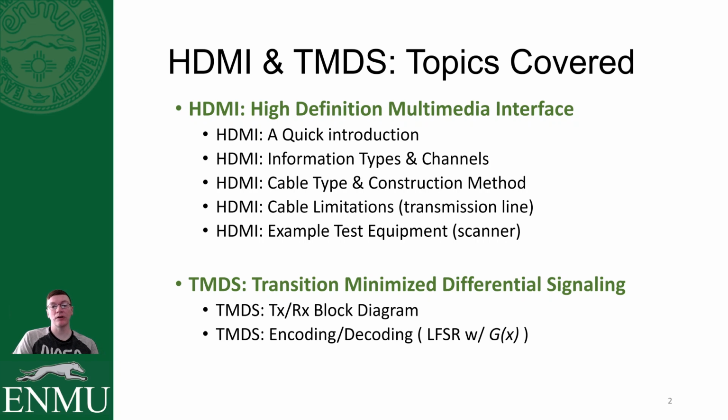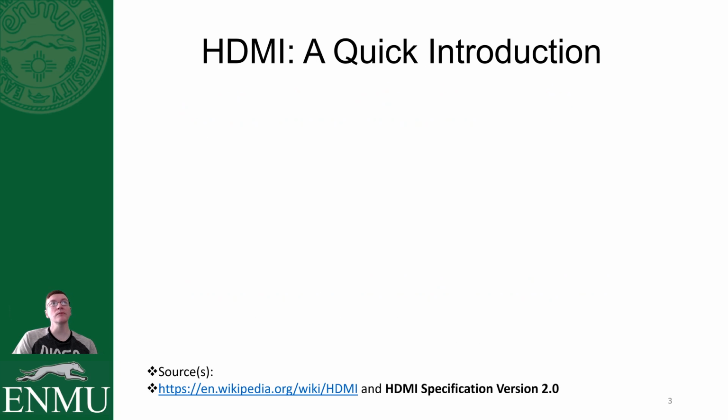The TMDS encoding on the more modern HDMI standards uses scrambling with linear feedback shift registers and a generating polynomial. This produces stability and helps with error detection and correction. And they were able to use that generating polynomial and the concept of linear feedback shift registers to greatly enhance the data throughput of an HDMI cable. And then I'm going to get into some example implementations of HDMI with electronic components and their applications. So without further ado, let me just introduce you to HDMI.